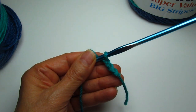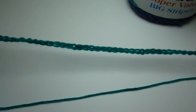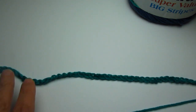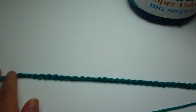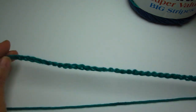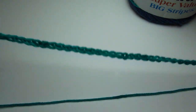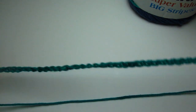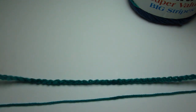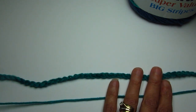Okay, so I'm back. This is my chain, and I did a chain of 60. We're going to work this in one piece. So this is starting from the bottom. We're going to go up and then go all the way around to the back. So this is my foundation row, and it is a chain of 60. I measured it, and when I did it nice and tightly, it went to 56 centimeters perfectly. So that's the measurement I'm going to use. So I'll show you the next step.